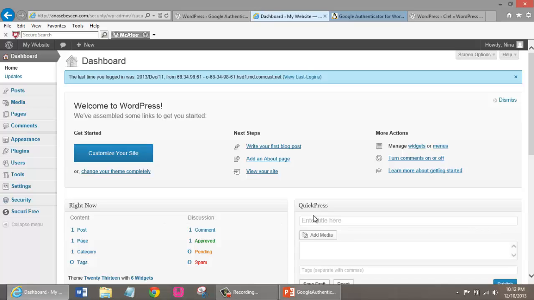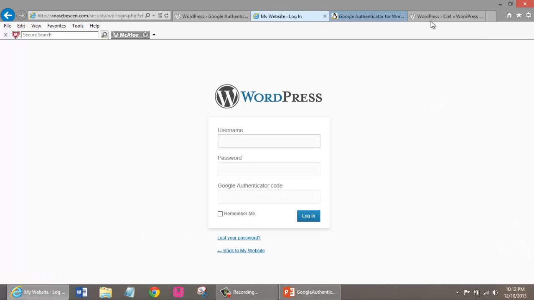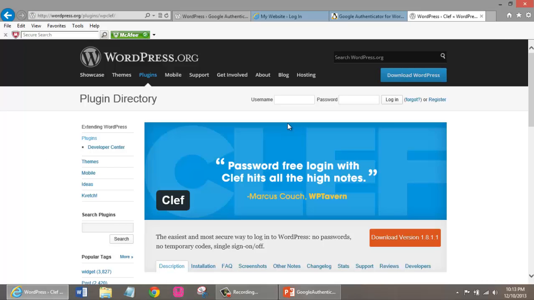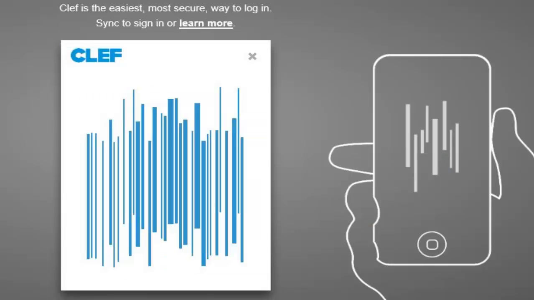So this is it when it comes to the Google Authenticator plugin. If you maybe don't like the way this is set up, I had the chance to play a bit with another plugin that also offers two-factor authentication, which is called CLEF, C-L-E-F. For more information, you can check it on the WordPress.org plugins page. It offers similar functionality, but in a very different way. You don't have to input any username and password, you just scan your phone against the computer screen, it's kind of a wave, and it looks pretty cool. But in my opinion, the Google Authenticator plugin is more stable, so that's why I chose to go with it. But if you have time, it's definitely recommended that you try to play with this.